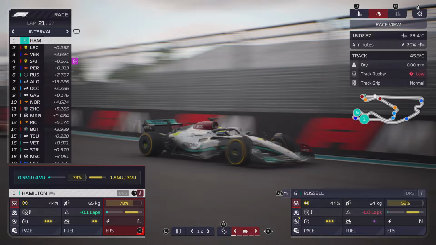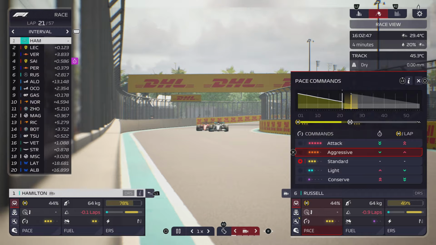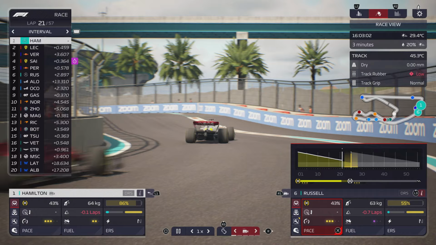You could also keep him on neutral. And since we're gonna go to pit, we don't want to burn down too much of the fuel. If we go aggressive, he's gonna burn down that fuel. All right, let's keep him there into his pit window, George Russell.